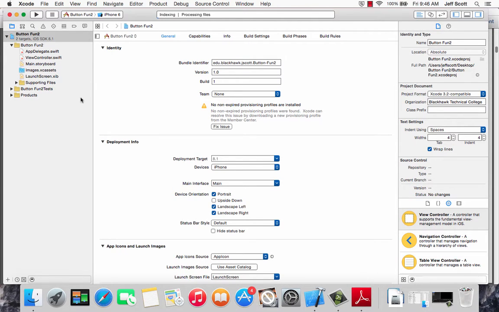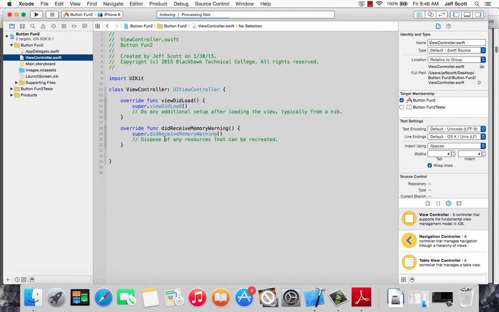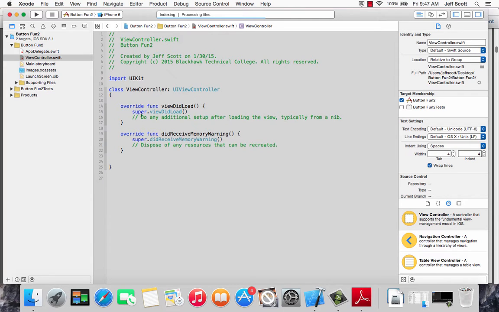So, all right. So looking at the view controller. So let's do that first. So we will bring up viewcontroller.swift right here. And what we get in viewcontroller.swift is a kind of a little template with two different functions in there that in this program at least we're not even going to use. All right. And the first one is viewDidLoad, and in many ways viewDidLoad is kind of like a controller, because as you can see with the comment that's right there, do any additional setup after loading the view, typically from a nib or from a storyboard.